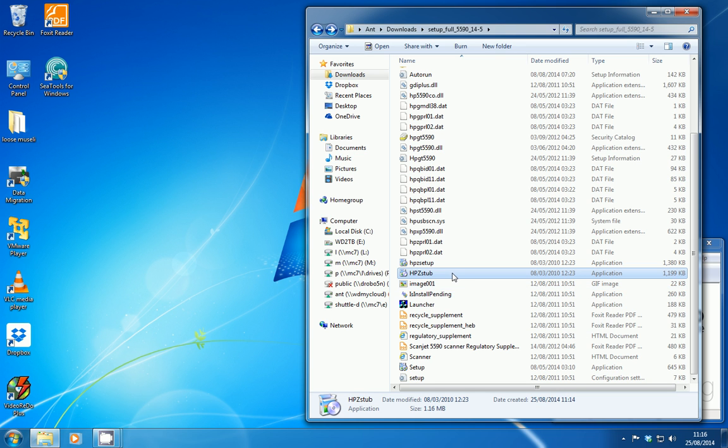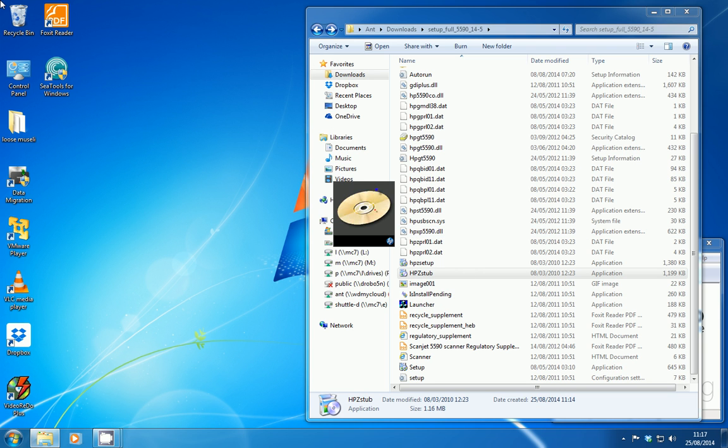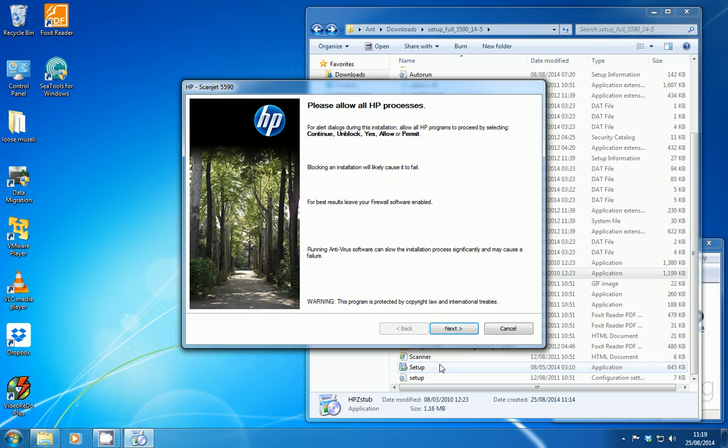If we double click on HPZ stub and go through the warning that this came from the internet, dangerous, we run it, and I like the look of that little spinning CD. That looks like some kind of installer. Do I want this program to make changes to this computer? Hell yes, I do. Yes, do it. And thank you for choosing HP. This looks all very, very promising. For alert dialogues, allow programs to proceed. Blocking installation will cause it to fail.